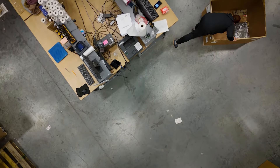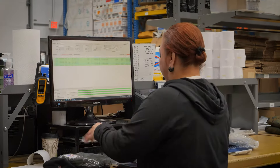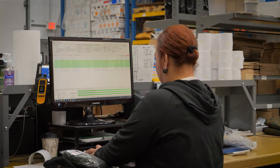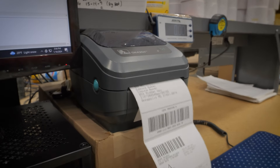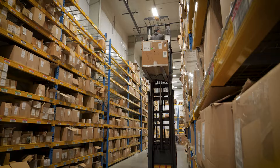Sellercloud helps us keep everything in check. Everything gets moved over the way it should, and moved out the appropriate way. I do see things growing. We are able to get things a lot more automated, a lot faster to get them shipped out, especially with upgrades that SKU Stack has done for us. We can do our cycle counts and our inventory a lot faster than we did in the past.